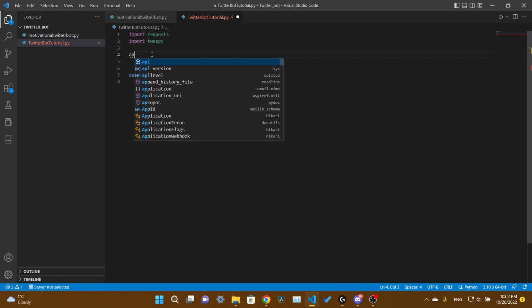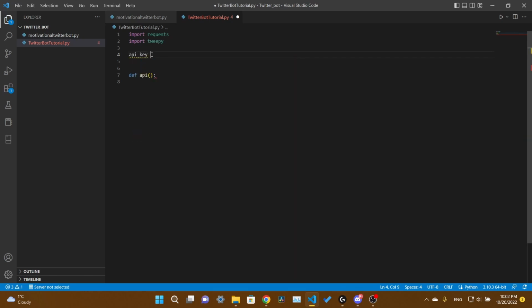So you will need four variables. One is gonna be API key. The other one is gonna be API secret key. The other two are customer key, and the last one is customer secret key.